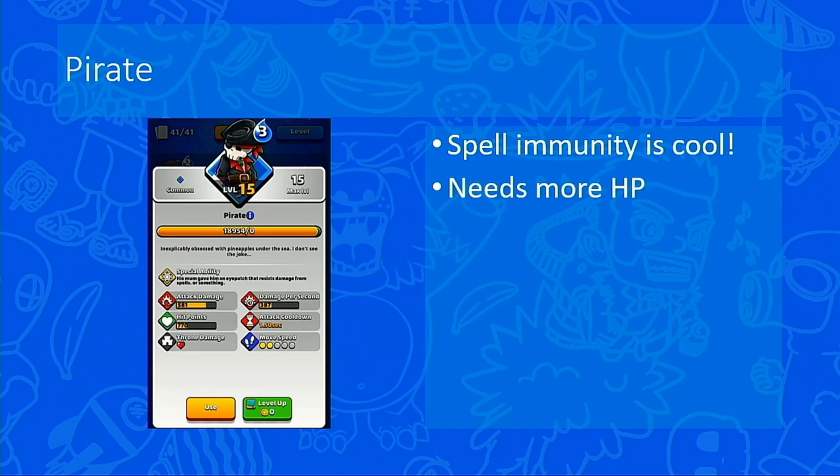But I think it needs more HP. I think reducing its HP was kind of a mistake. It needs to be somewhere around 850 to 900. If you think about it, the duck has 869. It doesn't matter if the pirate survives the boulder because it can't get hit by the boulder. It can't get hurt by the boulder. But it does need to have a little more HP. Maybe make it so that it's got enough HP that it might actually get healed by the angel. Anyway, it just needs a little more HP.